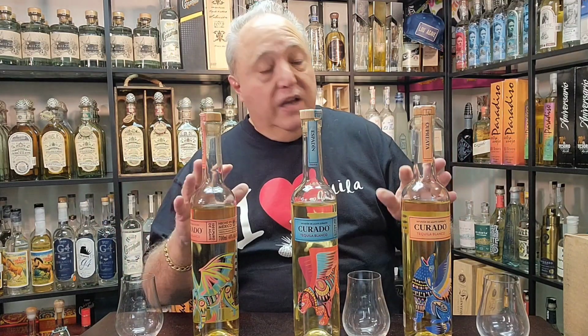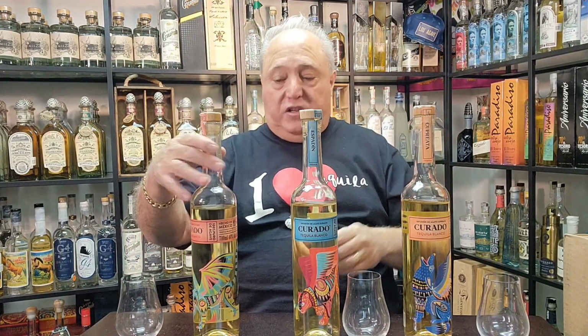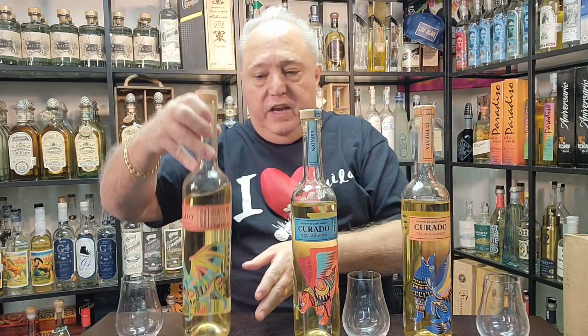So this Curado is a special tequila. It is a tequila. It's an infused flavored tequila. It's 100% Blue Weber agave. Actually, it's well-made Carlos tequila. It starts off at high proof, and then the infusion happens, okay? So it's Blanco all the way. It's Blue Weber Blanco, 100%. You've got to realize that. I know it's the color and all of that, we'll get into that.